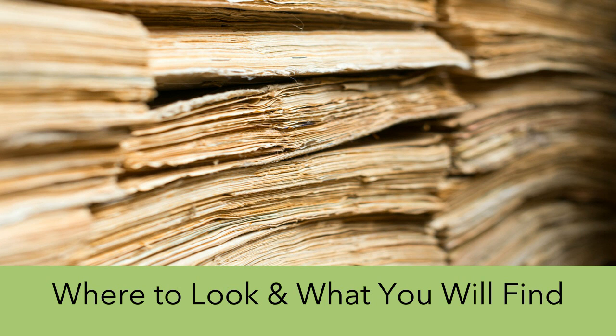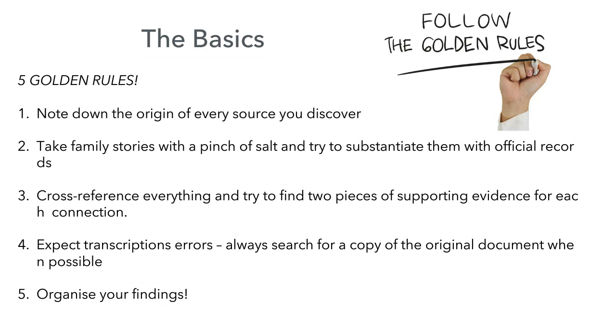So, as mentioned earlier, I will be discussing the first records that you're likely to encounter on your journey, and I thought I would start off with 5 golden rules. Some of these may have already been covered by Estelle, but I think these are always good to remember. If you try and stick to them as much as possible, you really will be making your life a lot easier. So number 1 would be note down the origin of every source you discover.